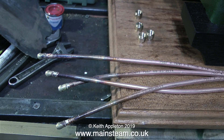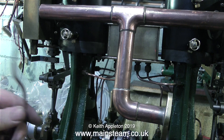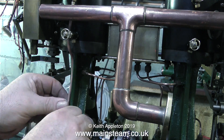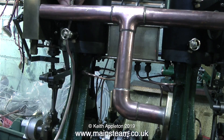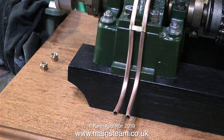I cut two pieces of copper tube to length — this is 3/16 of an inch diameter copper tube — and once I've done that I silver solder some union nipples on the ends. These copper pipes are about six inches longer than they need to be, to allow me to get my hand on them to bend them near the ends. I've bent the first bit that goes to the tap and now I have to follow it down and bend a bit at the other end. The video is sped up and you can see how many times I fit and refit the part until I get it exactly right.